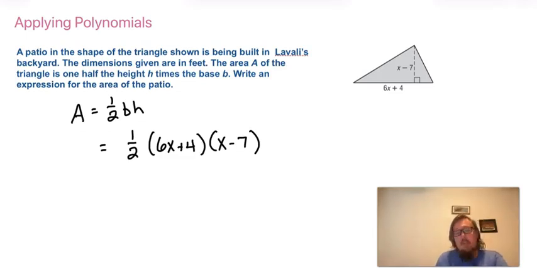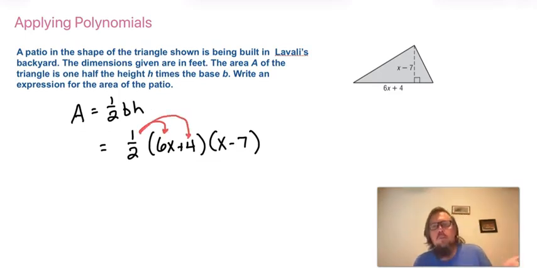So for example, if you're going to multiply the 1/2 first, which is a great idea, you would just do 1/2 times these two terms. You would not also do 1/2 times x minus 7. If you did that, it'd be like multiplying by 1/2 twice. Right? We don't multiply by 1/2 two times, just multiply by 1/2 once. So you only multiply it by one set of parentheses. This is not a double distributive property situation.